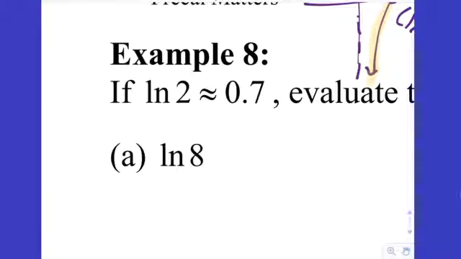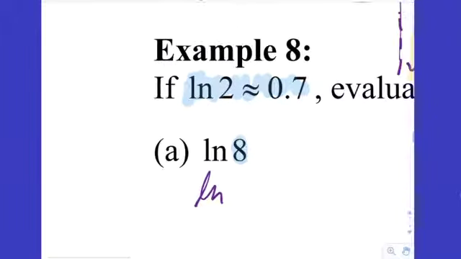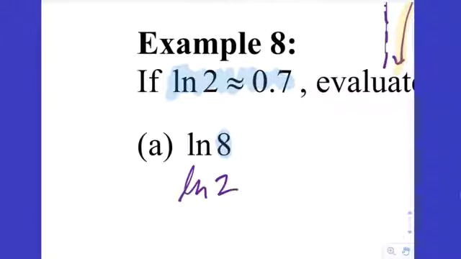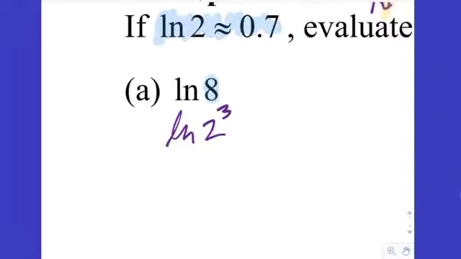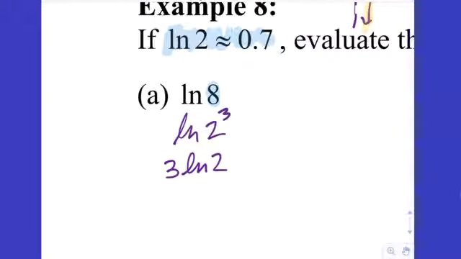So the natural log of 8, I want to figure out what it is approximately without a calculator using this little piece right here. Well, what that means then is if I only know something about the natural log of 2, I'm going to have to write 8 somehow in terms of 2. Can we do that? Sure. The natural log of 8 is the same as the natural log of 2 to what power? To the third power. Good, right? And now using property 3, I can bring the 3 out front and call that 3 times the natural log of 2.